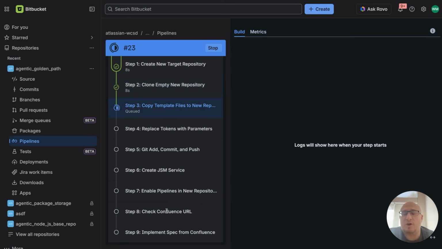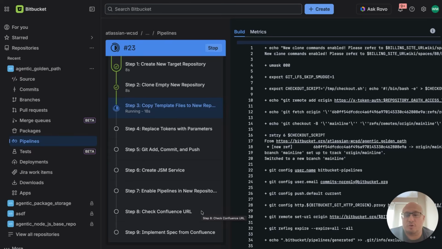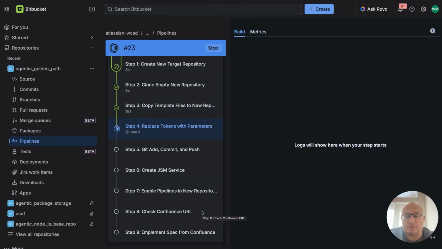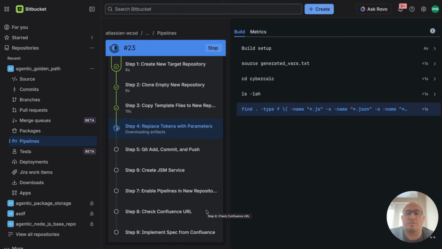And then we're going to check to see if a Confluence URL was populated. That Confluence URL that I copied and pasted in there is an optional parameter. It didn't have to be supplied. If it's not supplied, we won't run step 9. But if it is supplied, we will run step 9. And step 9 is where we implement and run the agentic step that we looked at earlier. So we do a whole bunch of stuff that is traditional template-driven development. We clone repos, we do token replacement, we set up infrastructure, we set up services. And then at the very end here, we're going to use an agent to actually make a bunch of coding changes for us based on an English-language-written Confluence page that describes the look and feel.